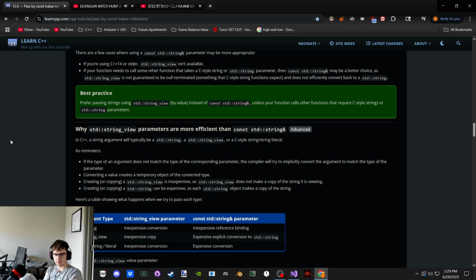Yeah, it'll copy it. Yep. Converting creates a temporary object. That's good. It just copies itself, which is cheap, not the standard string, which would be expensive. Makes sense. Gotcha. So if it doesn't match the standard string view, then the standard string view gets copied and converted, not the actual object itself. So the value it's viewing, maybe?